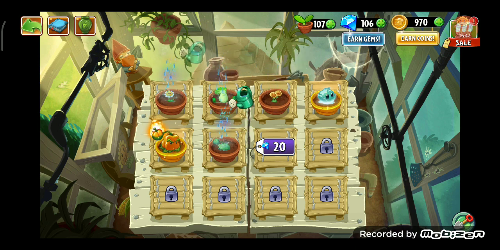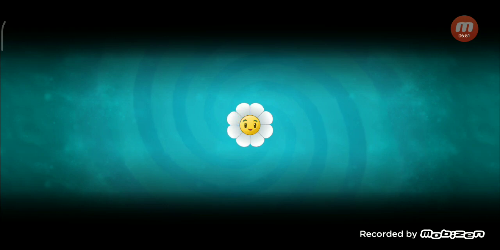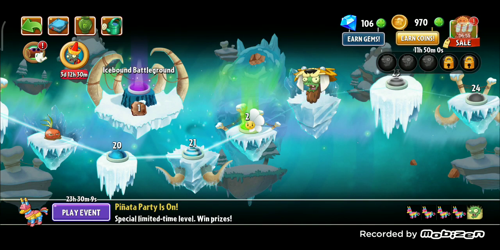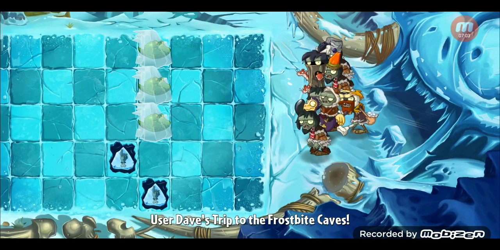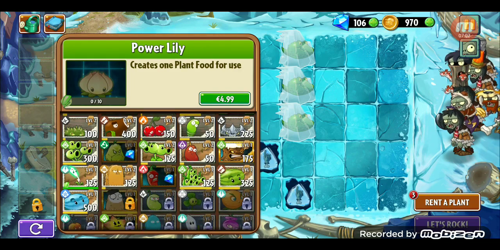Wait a second! Alright! Should I just buy a premium plant? Because we now have 106 gems, and each premium plant costs 99 gems. Alright guys, so we're going to buy a premium plant. So are you ready to buy a premium plant then? Bring it on!